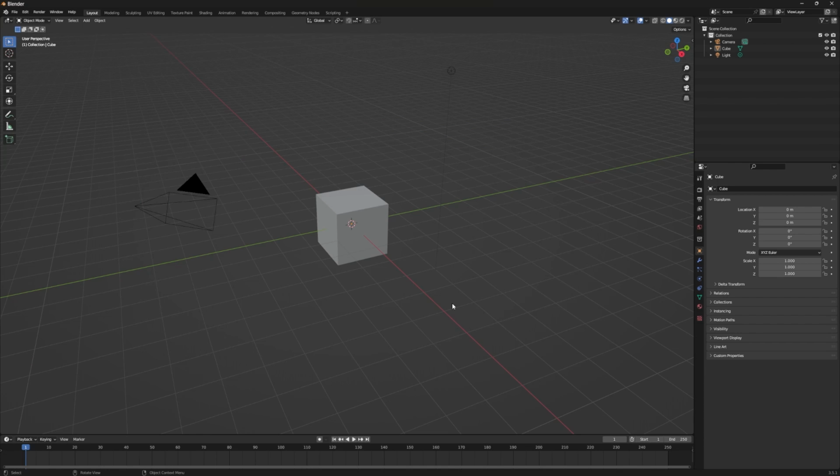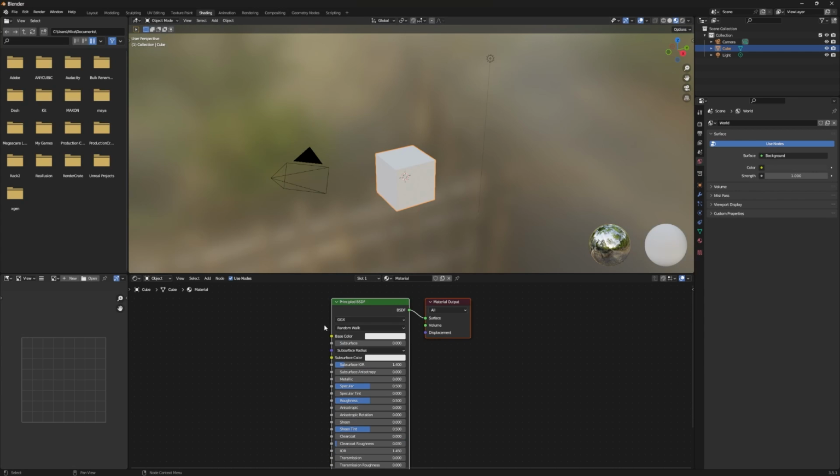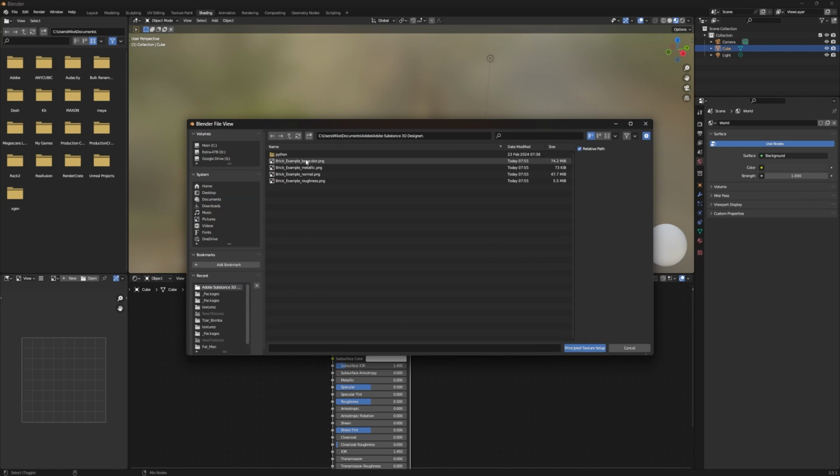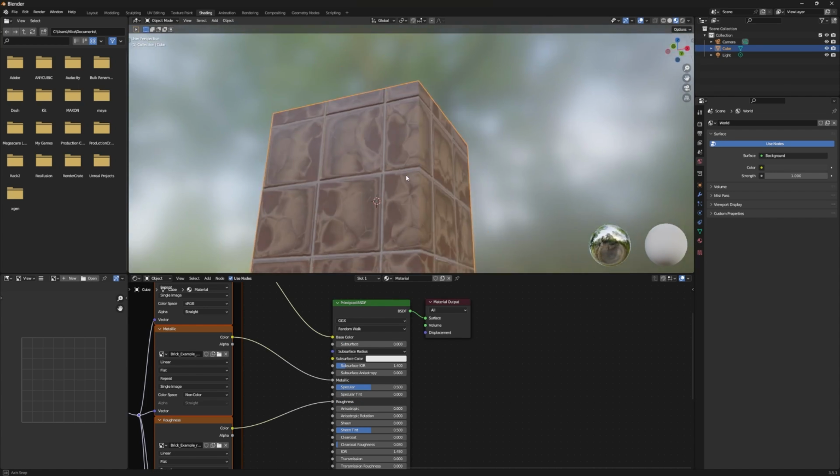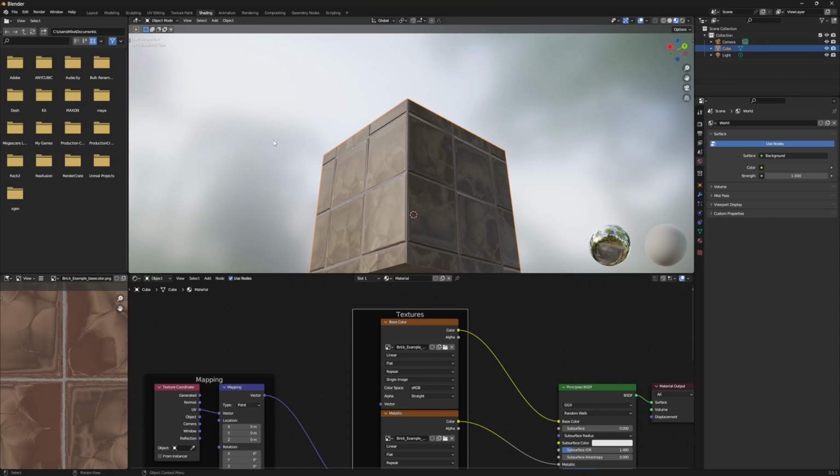And now we can apply our material in Blender to see what it looks like. So I'm going to click on the default cube and I'm not going to delete it. Go up to the shading tab. Notice we got our default material here. I'm going to press Ctrl-Shift-T and we'll navigate to where we save those textures, select all of them, press enter, and now we've got our material on our model in Blender. Okay, and that's it. That's the basics of Substance 3D Designer.